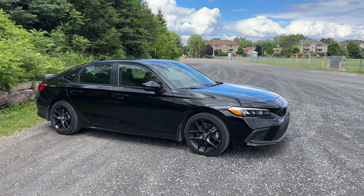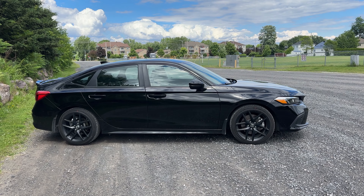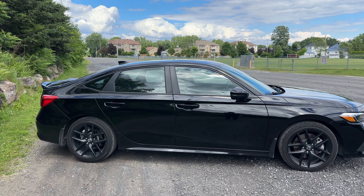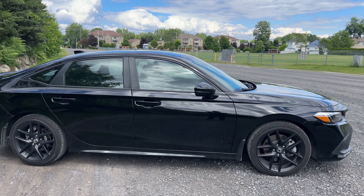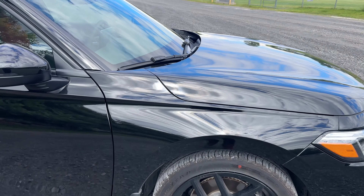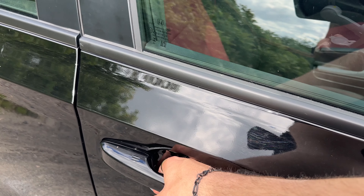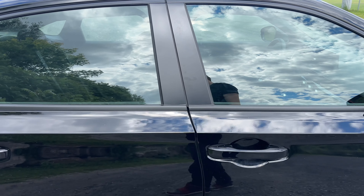Next we come to the side profile for the Civic Si. It's still considered a compact sedan, but it's actually quite big. I really do like the look — I like the look of the touring too. I also enjoy the look of the Civic Si because you can see we have a little black spoiler back there. I do have some black on black rims, so that's really good. No camera back here since there's no 360 camera system, but I do have one-touch lock and unlocking doors, and it will also lock when you walk away. Overall, it doesn't look too compact from the outside, but it definitely does look pretty sporty.